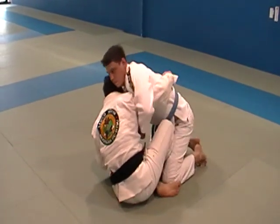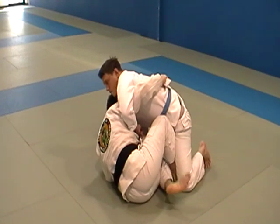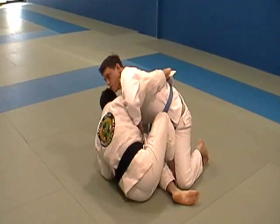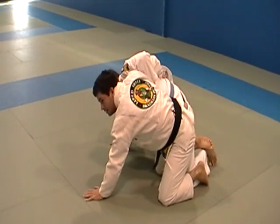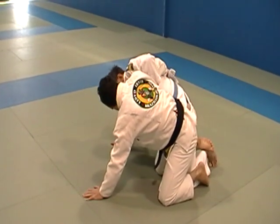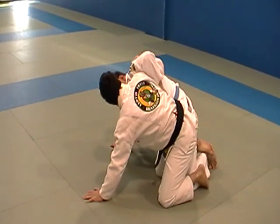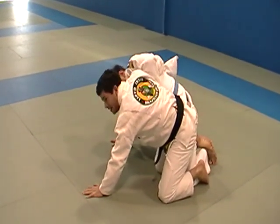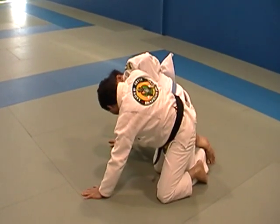What happens sometimes when that sweep is defended is you either step that leg up or the opponent gets the hand away. What you want to do is take that leg on the outside, post that hand in, and come here — you'd be right on the side of the opponent. Now, if he's good, he'll probably do a wizard on the arm. This is what we call a blizzard — he overbooks and goes to my arm, so I can't get my arm out and I can't go to the back.